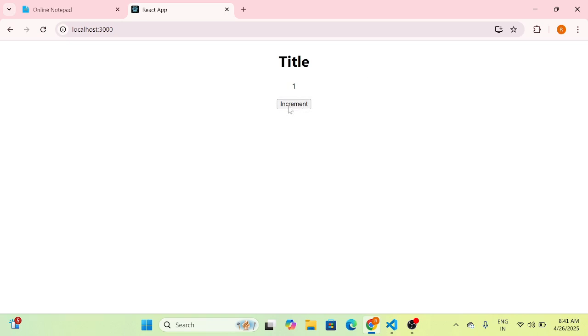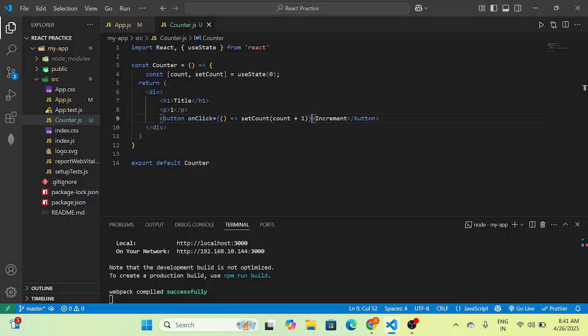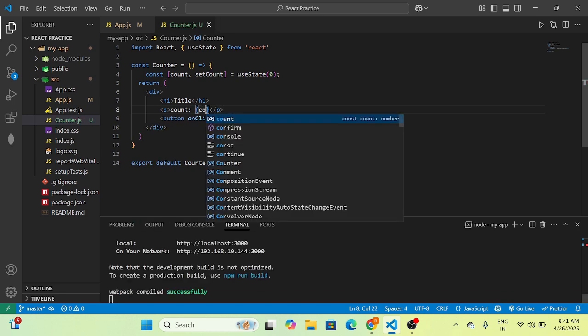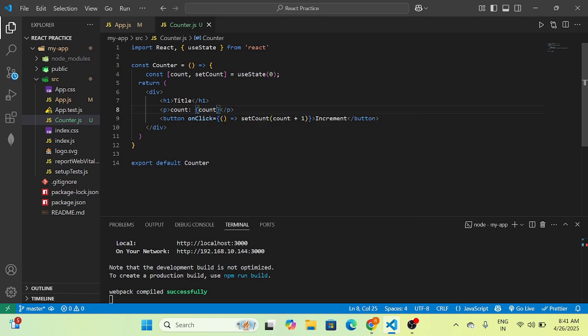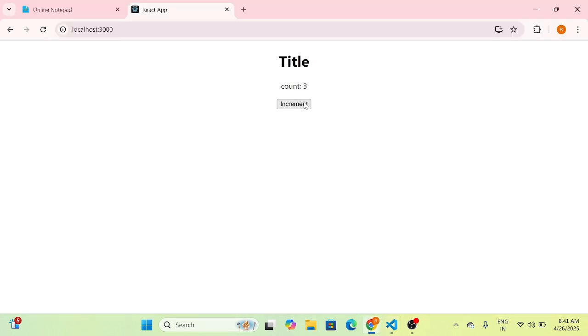It is not working. I'll tell you why. We need to pass the count also, then it's working: count in curly braces. Now it's working.